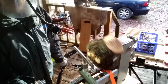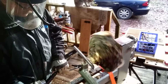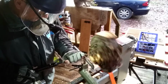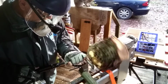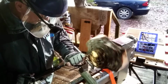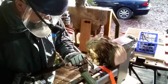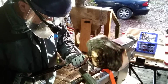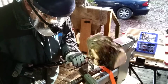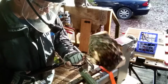Alright. Actually, I would normally turn it up just a little bit, but I'm trying to keep the camera from shaking so you can see what's going on. Rub the bevel. Wait till you see it sit. Raise it back and look and see it sit. And that's what I'm telling you. It's partly a feel thing. You can't really see it.